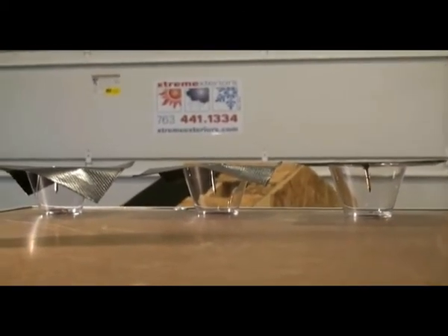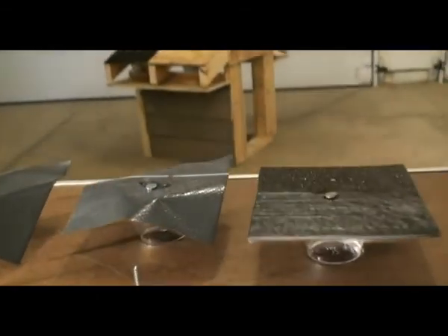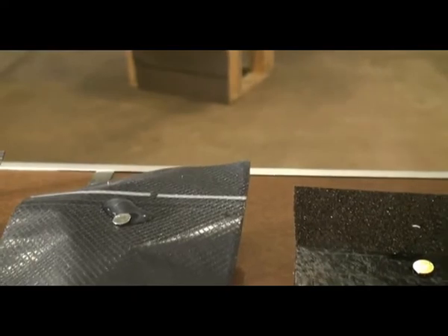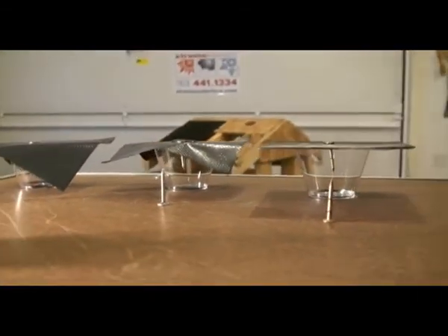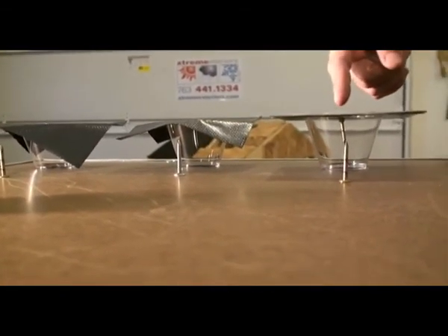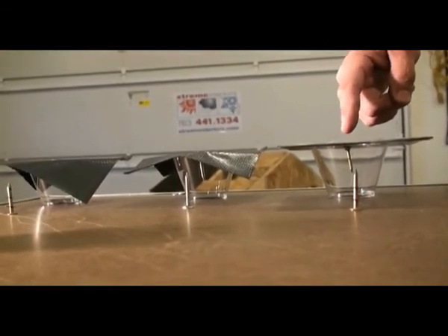Thanks Jeff. So in summary: the coil nail going through the inexpensive ice and water on the right — we saw that leak. On the far left, we have a higher-end ice and water product but that also had the coil nail through it, and we saw that leak too. The only one that has not leaked — you can see the water placed on top of the handheld nail with the high-quality ice and water is still sitting there and has not penetrated through the roof material. That's correct. Some contractors will tell you it will seal around the nail when it gets warm, but from experience, even on warm summer days it doesn't help once it's ripped apart by these sharp barbs.